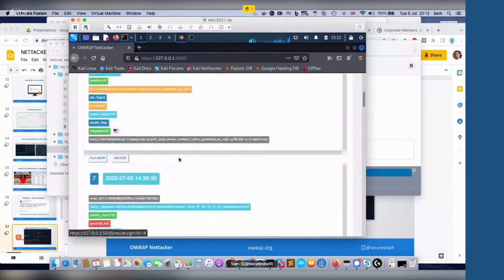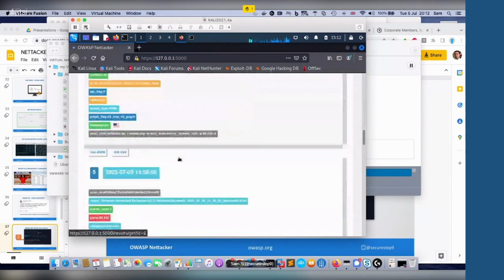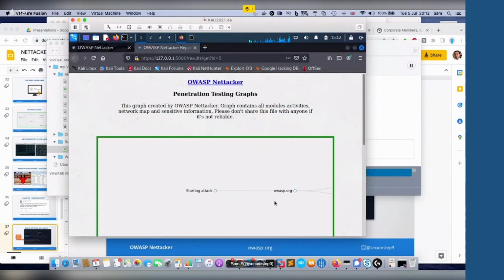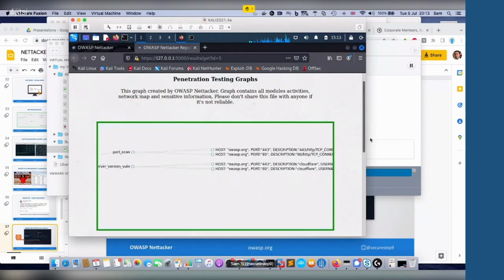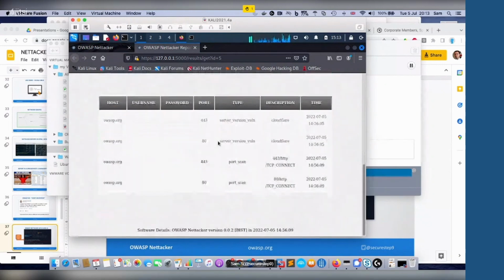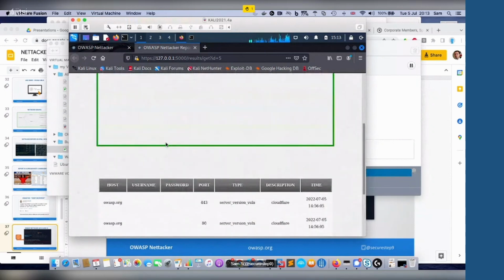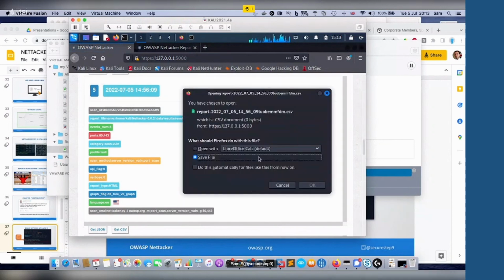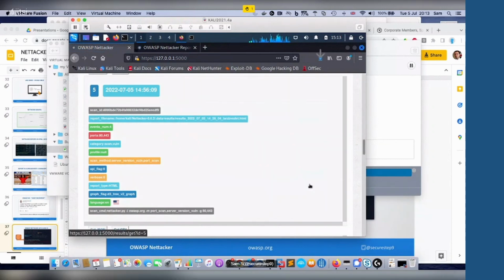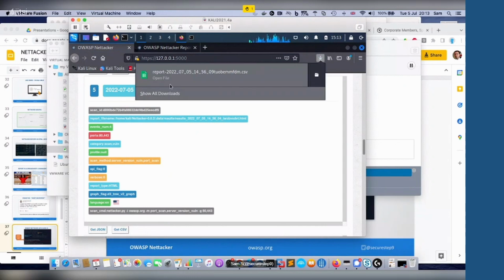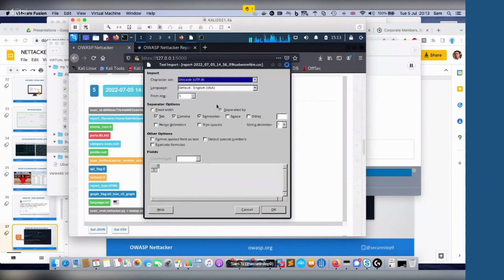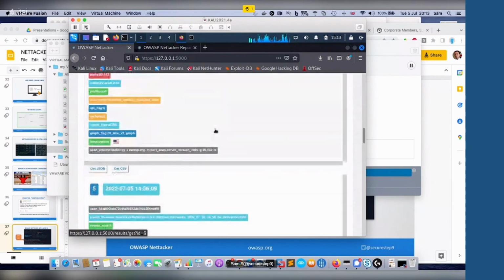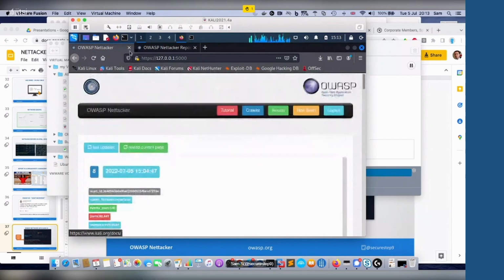And another feature of the Web UI, if you look at any of the previous scans that you did, for example, I ran this port scanner here. You can see it on OWASP.org. And if you want to get the results in a spreadsheet, you can just click on the Get CSV button, and it will go and download the result in a spreadsheet format, which is very, very convenient. So that is on the Web UI.